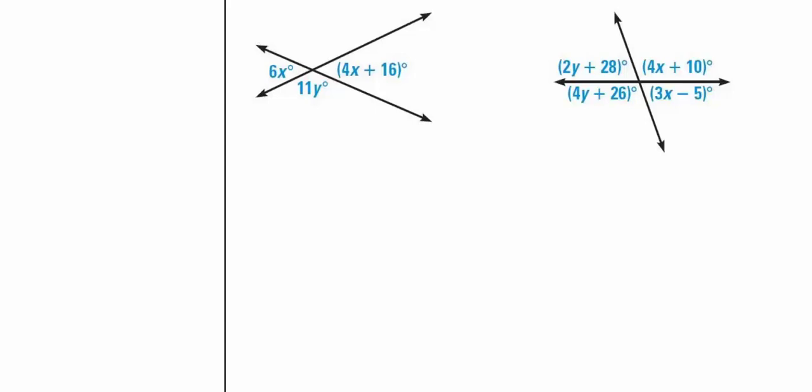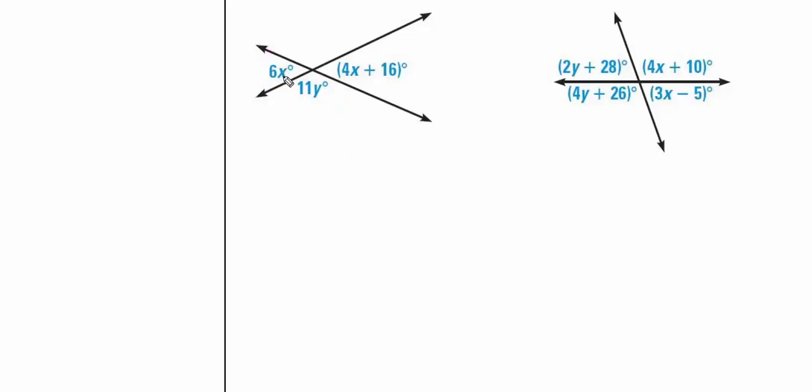Because we could say that these are a linear pair, and we will at some point. But if we start off with, don't write this down, but if we start off with this right now, we won't be able to solve for anything because I have only one equation and I have two variables. This is not going to work out for us nicely.